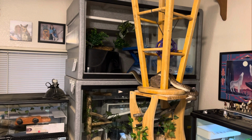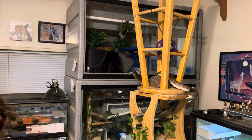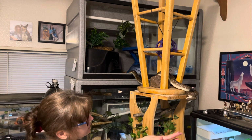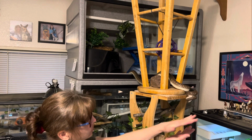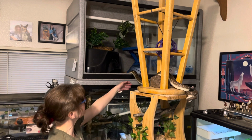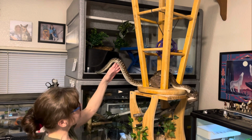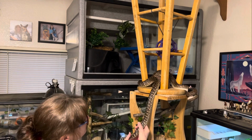And you'll see that I delivered the prey from the side, and that was by design. I don't want them, after they've gone a certain point in their training, to always associate the food being directly in front of the target. I want them to know they interact with the target and then that the food is coming from somewhere else. And that is going to eliminate some of the striking at the target behavior that they go through during their training sometimes.